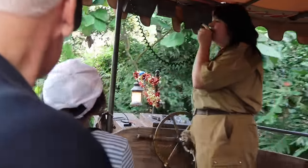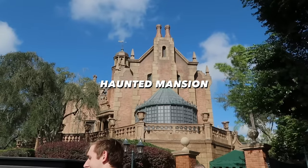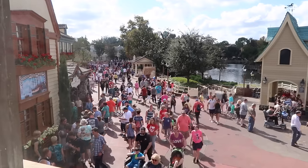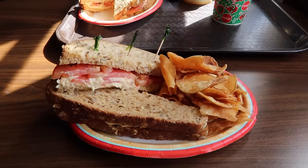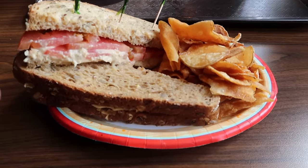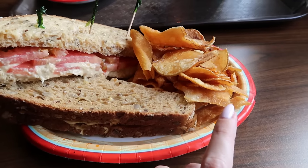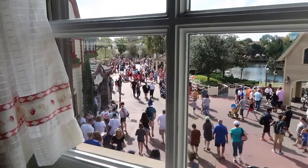The host said: 'My name is Casey, I'm going to be your ho-ho host for the next 12 days and a crazy night.' We're here having lunch at Harbour House restaurant — it's just a quick service place. We both got the lighthouse sandwich with no broccoli slaw — it's just tomato and hummus on a toasted multi-grain bread with some potato chips. We're sharing a drink and we have this primo seat — great for people watching.